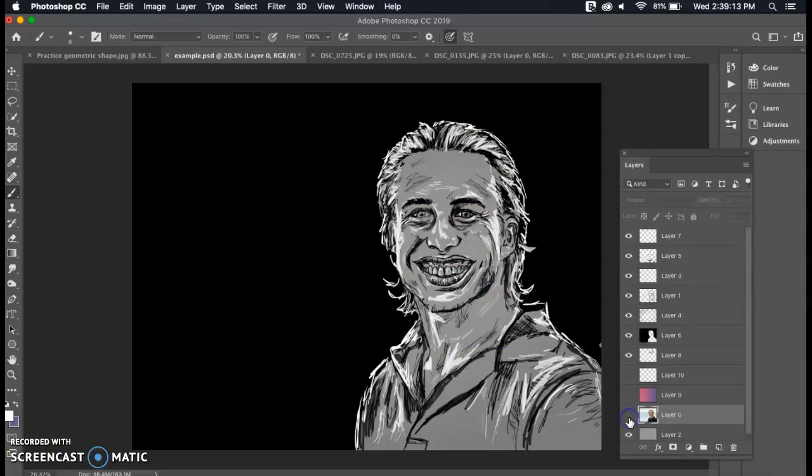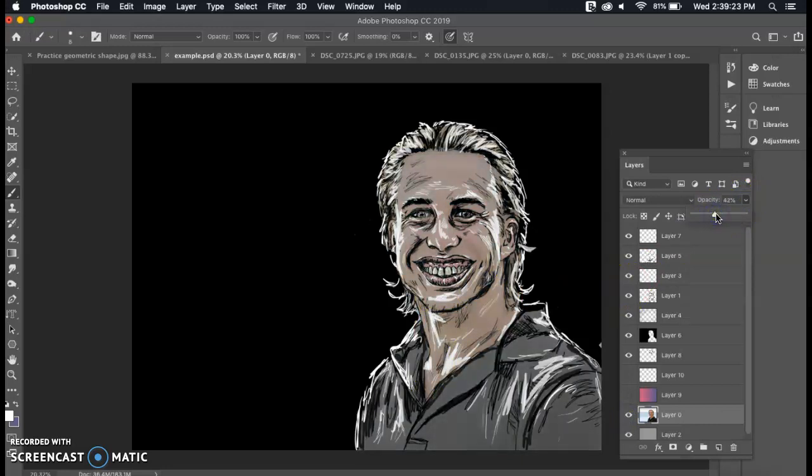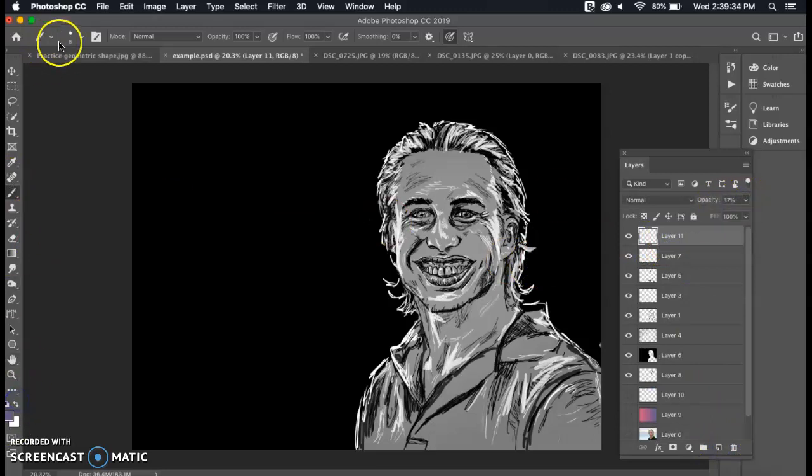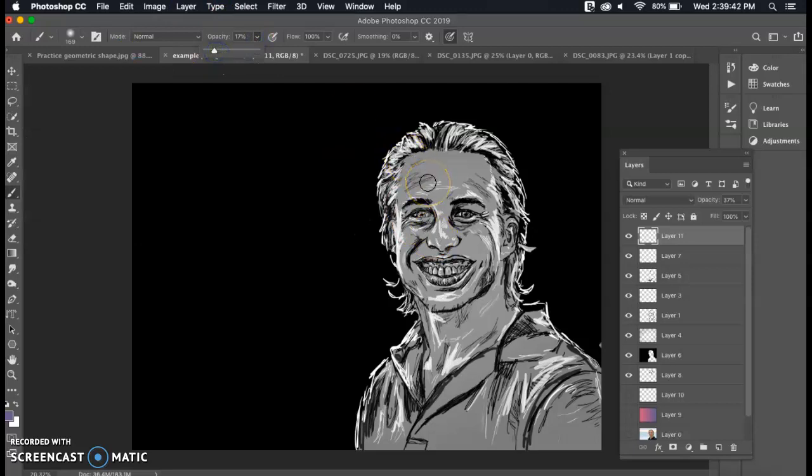Thing that I do want to mention that could be interesting with this is if you bring a little bit of color back. So you could either unhide your picture layer and lower that opacity so you have just a little bit of color underneath, or maybe you are taking your paintbrush and on a layer on top using a low opacity and playing around with adding just some random different colors to it. So I would use a feathered brush for this with, again, a low opacity on your paintbrush, and maybe just throw in some different areas of color. So let me bring that up a little bit more.